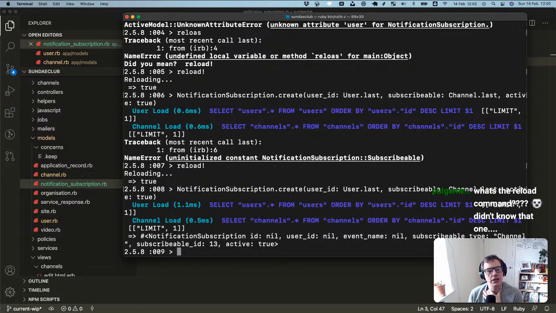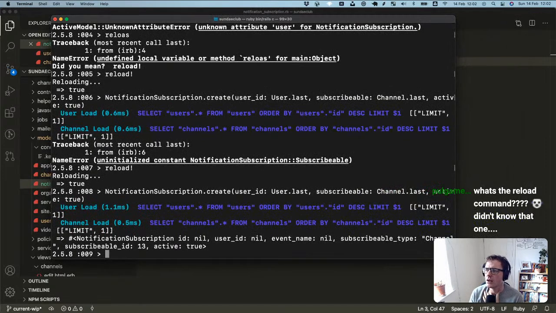So when you're in the console in... that comment is from the chat, by the way. I think the chat can be a bit hard to read when I've got the code. Let me pull over there. So on the chat here, what's the reload command?